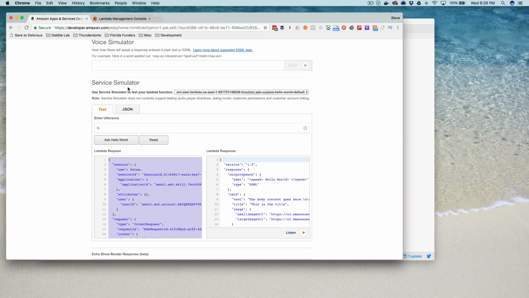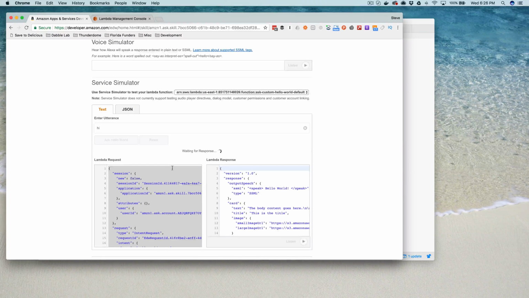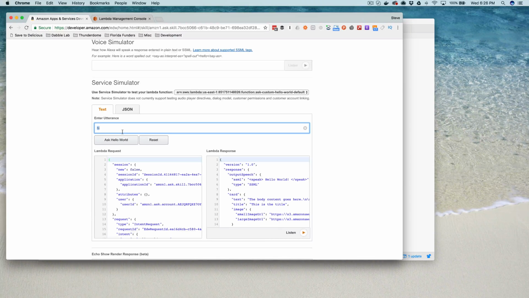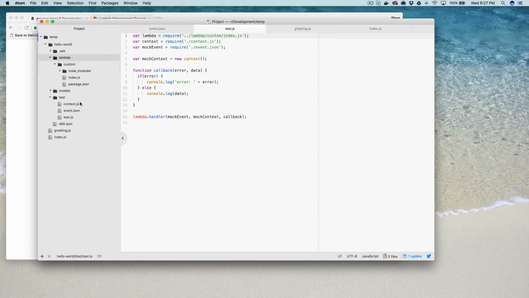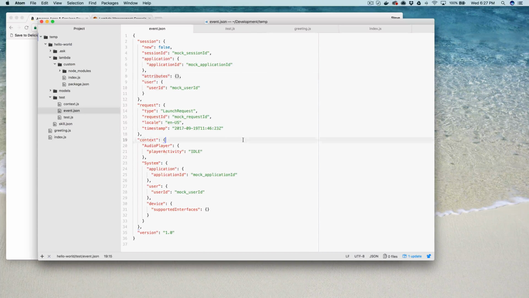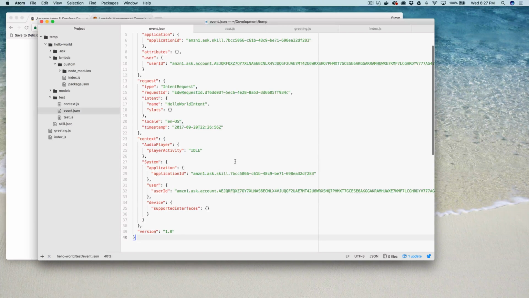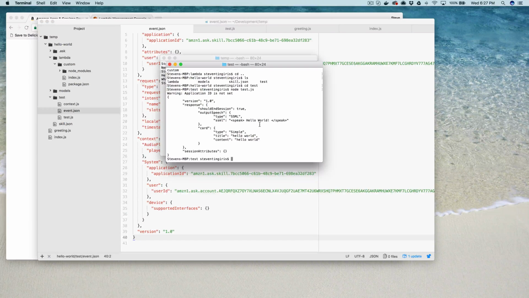And just so you can see, I'll do a different type of request here. It's probably going to call the same. So the hello world intent, we'll try that out. So I'll go back over here to my event and change this up with this. And then go back here and try to test again. And you can see I get my response back.